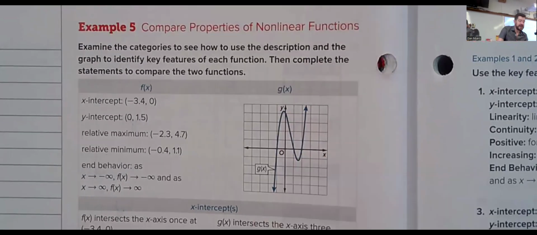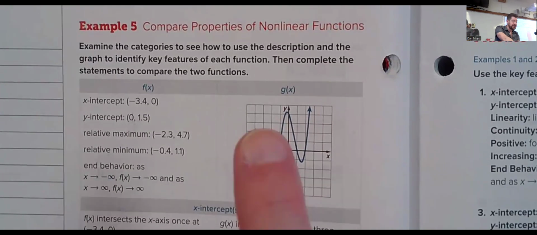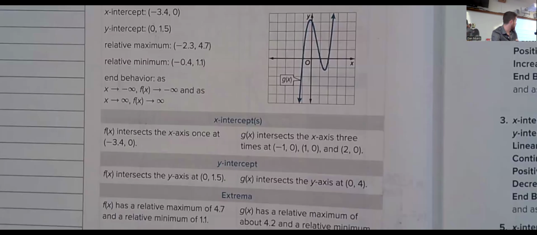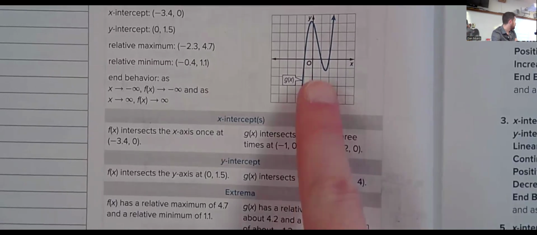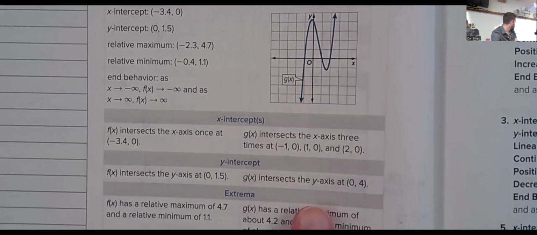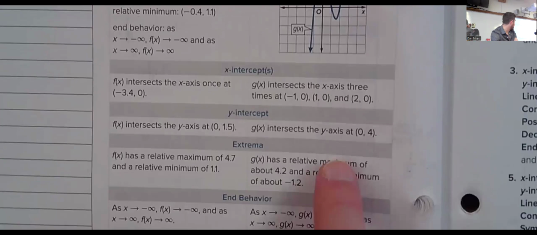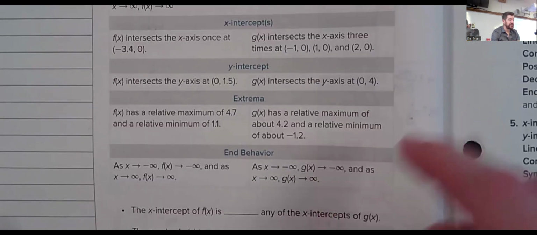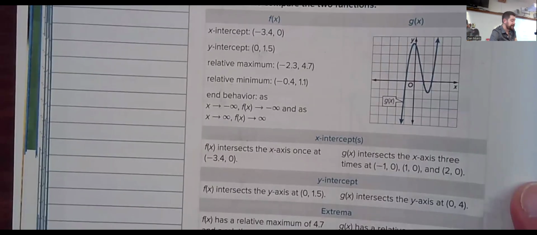So we have key information written out here for f of x. We have the graph here of g of x. So in terms of x-intercepts and all that kind of stuff, we've got the values here, it tells us for g of x, based on the graph. We have the y-intercept as well. We have extrema. We've got a relative maximum and a relative minimum. We have end behavior as well. And then we have the description of all of those things for f of x, but we don't have a graph of those things. All right.